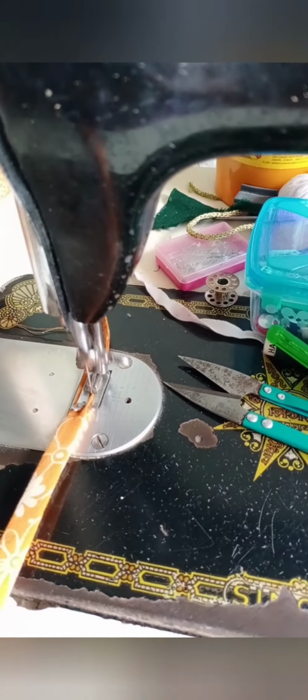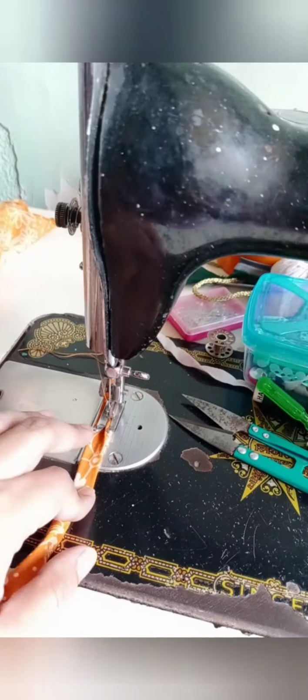Coming next, for sewing the bag, you can sew the three portions as the fourth portion is already sewn, as it was a ready-made nighty and we are doing a reuse idea. Now if you're using a new cloth for stitching this pattern, you can either use the border portion, so you need not stitch it at the top opening portion, or else you can sew it before stitching, then attach the belts and then stitch it. Now this bag you can stitch in any size and any pattern, and if stitching for the first time, please mark the measurements so that you don't go wrong.